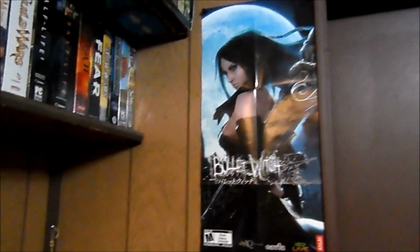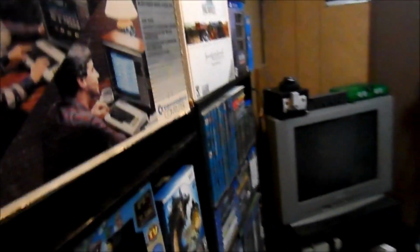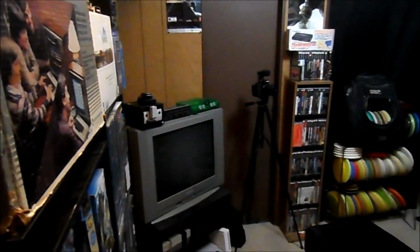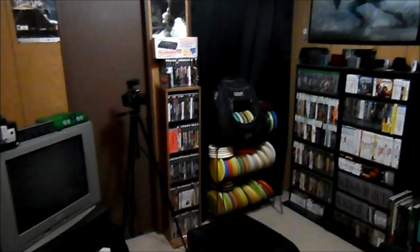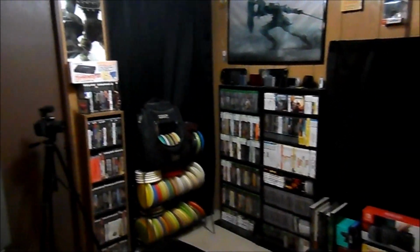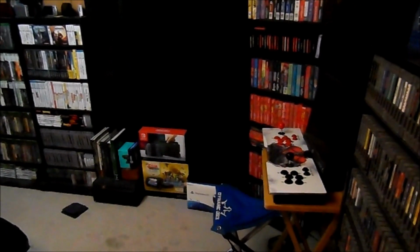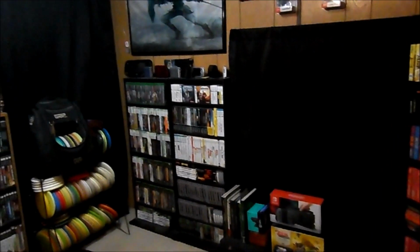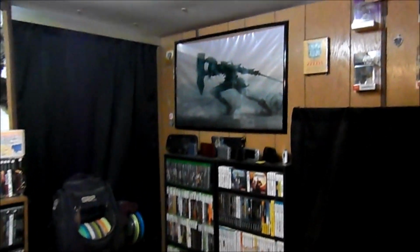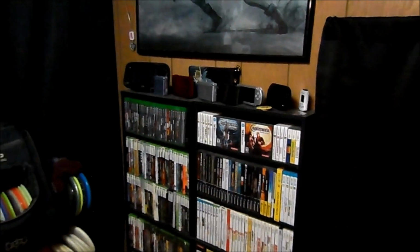And this cool Bullet Witch poster, which I do want to frame. But yeah, pretty much for now, this is the game room. Let me see if I can get a better shot of it. This is where I shoot video and play mostly my retro games. But I do have plans for this game room in the next few months. I'm going to change it around. And remember this poster right there, because I'm about to talk about this in a minute. And yeah, that's about it.